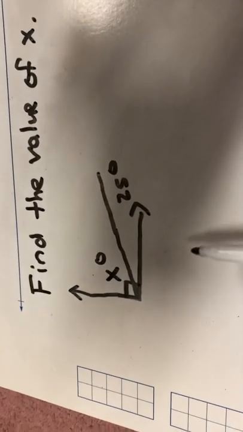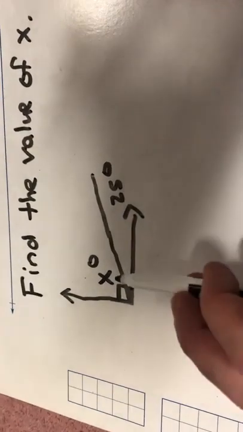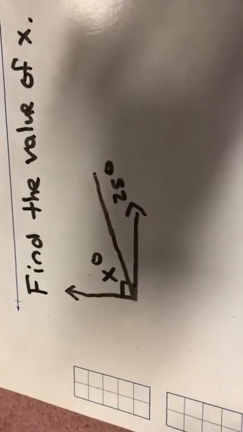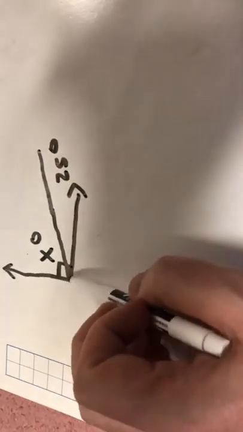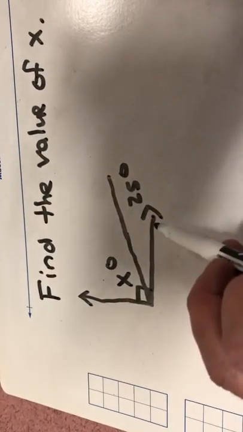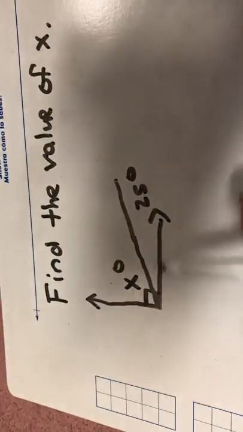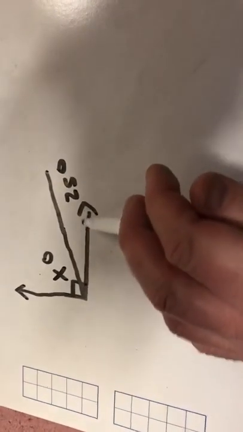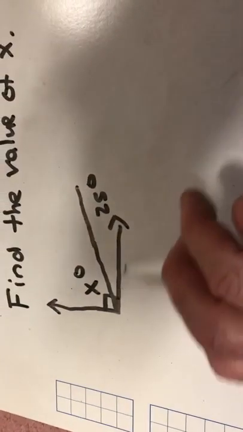So I'm looking at this and I'm thinking, okay, I have to solve for x. Well, I have to use the prior knowledge in my brain. I should realize with this box that this is a right angle. Thus, the whole angle is 90 degrees. The whole thing is 90 degrees. I see that my smaller angle here is a 25 degree angle.